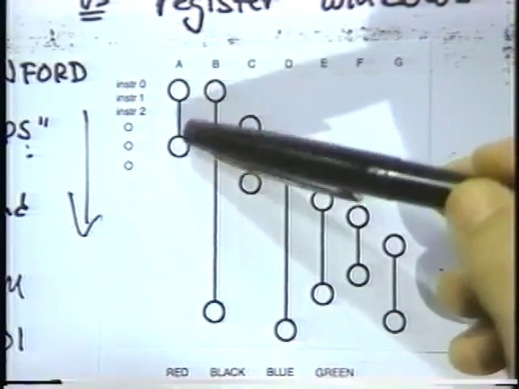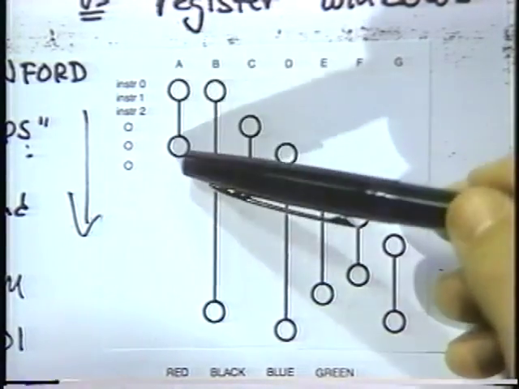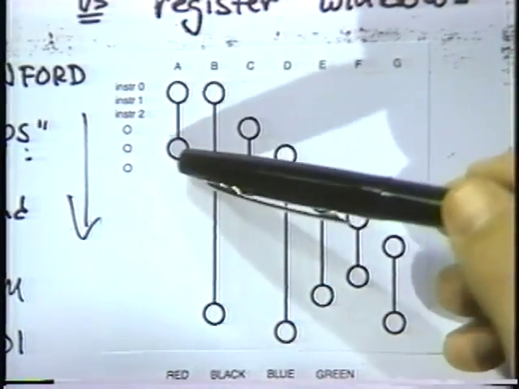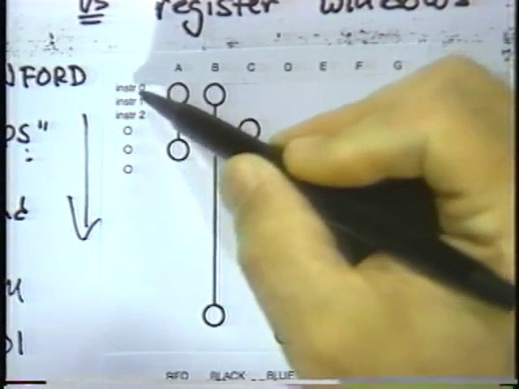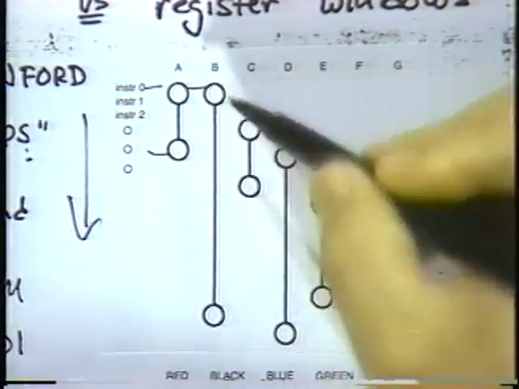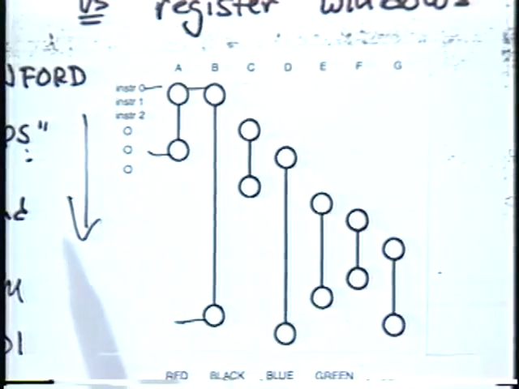Operands tend to have what's called a lifetime. They're first loaded and they're operated on and they're stored away, and then you don't have to worry about that operand anymore in this instruction sequence. So this illustrates the lifetime of A going from here to here and B going from there to there. So here's the problem that compiler people have to deal with.